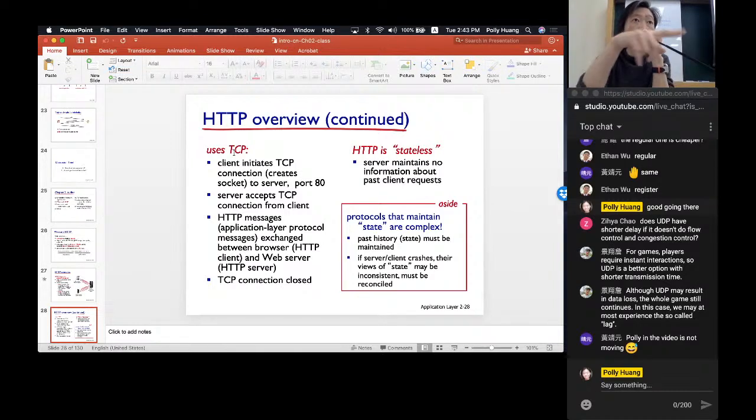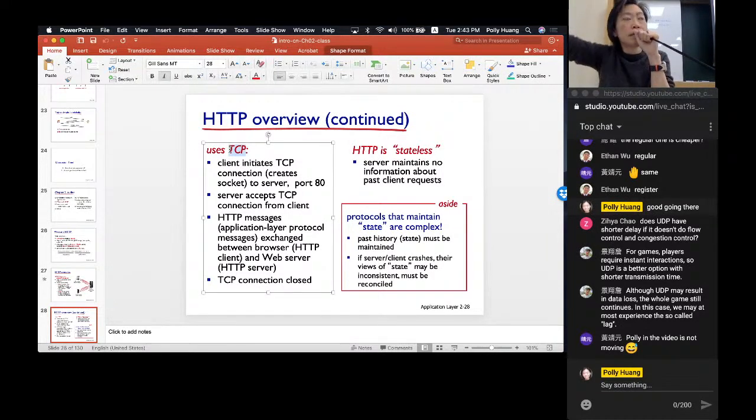Before the HTTP request and response can be sent between the client and server, a TCP connection needs to be established. So the messages will go in this TCP connection. Before the HTTP request message can go out, the client will initiate a TCP connection. That will go to server port 80. The server accepts the connection, sends back a response to the client. So that establishes the TCP connection, and then the client sends the request, the server sends the response. When the object is fetched, the TCP connection is closed. In the application layer, you see the exchange is just one round trip. But looking into the transport layer, you also see establishing the TCP connection. So one round trip for TCP connection establishment and one round trip for the HTTP message exchange.